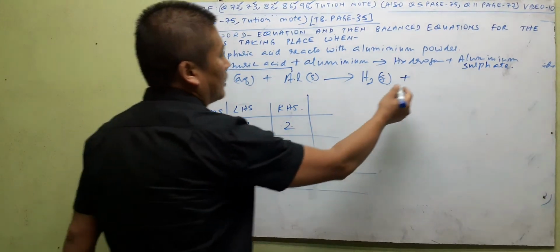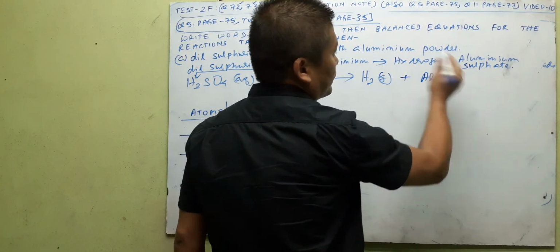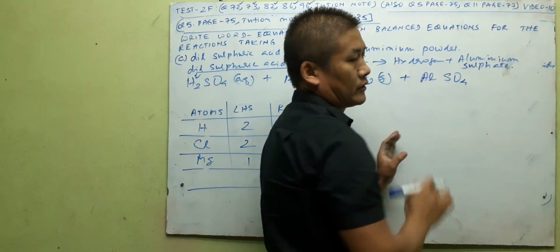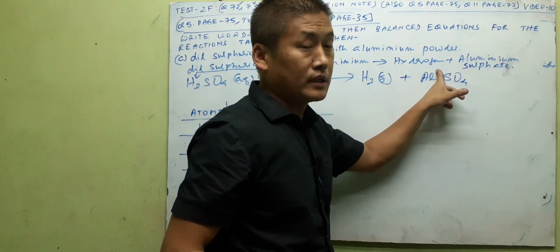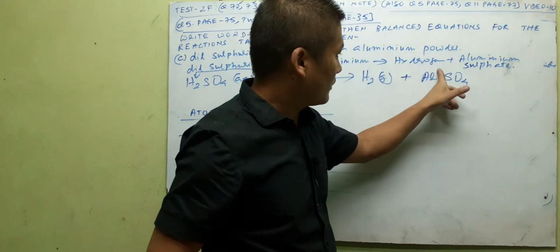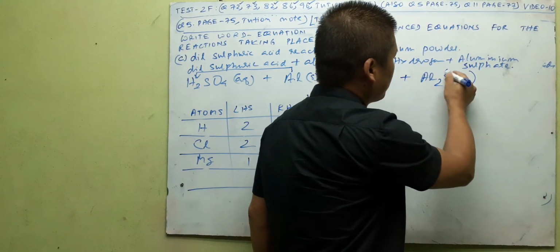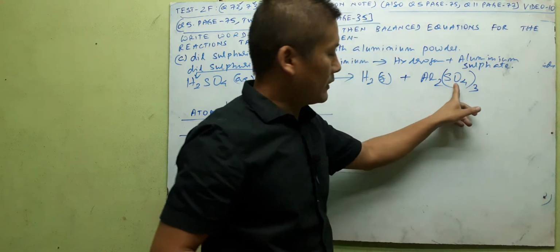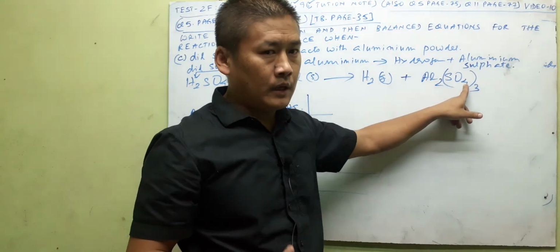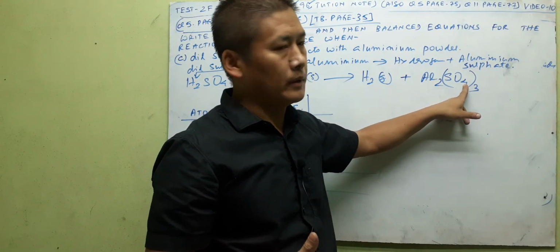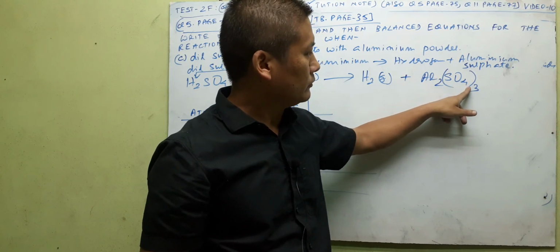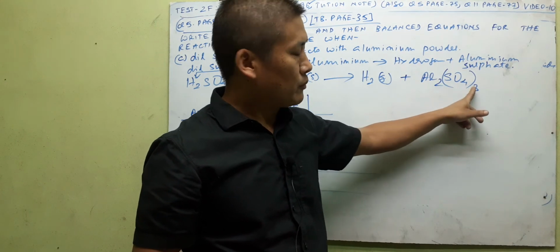So here now, look at this and remember your starter. Al3 plus is the aluminium ion. The sulfate ion is SO4 2 minus. Don't write the charges there. 2 and 3 are the valency, which can cancel. So the 2 at the top of SO4 will go to the lower back side of Al, and the 3 at the top of Al will go to the lower back side of SO4, only after a bracket, because sulfate contains more than one atom. See here, sulfur atom and 4 oxygen atoms. Any ion containing more than one atom is called a compound ion. If it's a compound ion, and the valency you're bringing down is more than 1, like 3, it is compulsory to put a bracket.